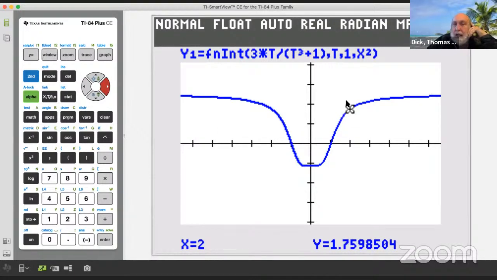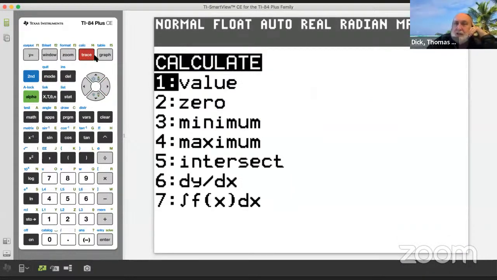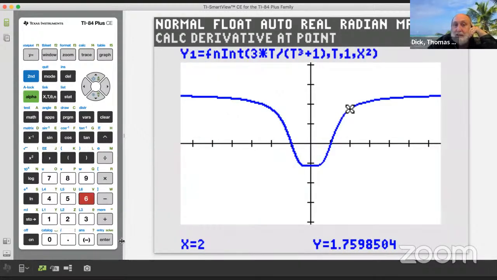Okay, there we are. And the reality check here, Steve actually drew in a tangent line. I'm just going to calculate what's the slope of this curve at this point. Okay, so I'm going to pull up the calc menu. These are the things in your graphics environment that you can calculate off a function graph. And we look down there at number 6 is dy/dx. That's going to give us the slope at that point. So I'll enter 6, and we're right there at x equals 2. So let me just go ahead and hit enter. And it's giving me the value of the slope down there at the bottom.